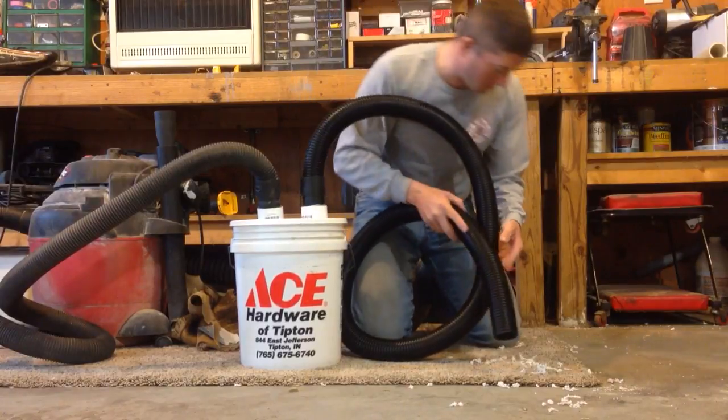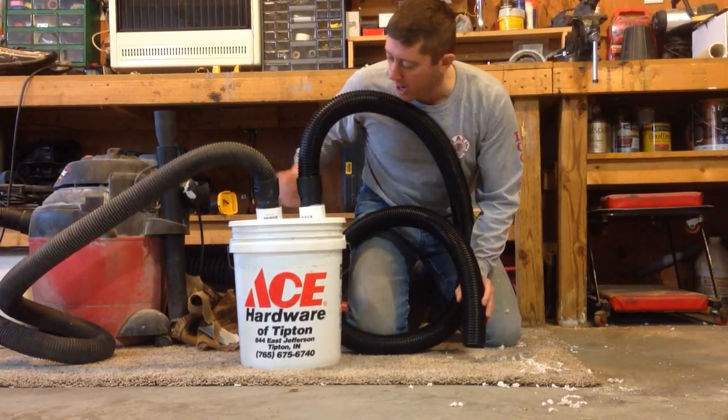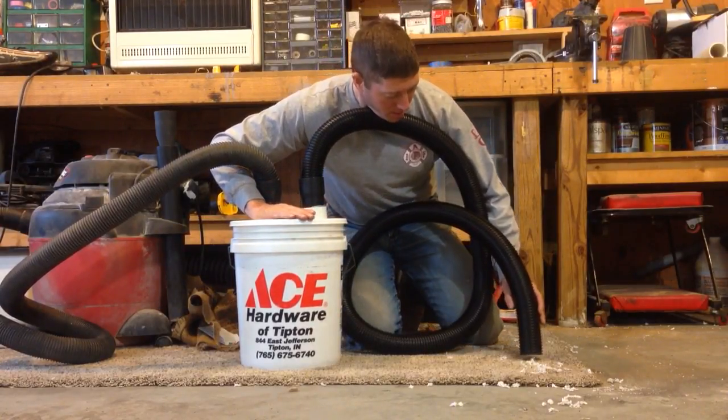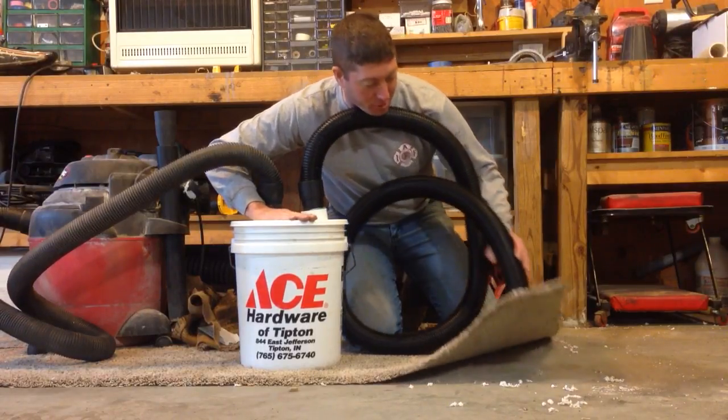Working like a charm. Two pieces that are kind of stuck. All I have to do is cover this hole with my hand. I easily increase my suction power.